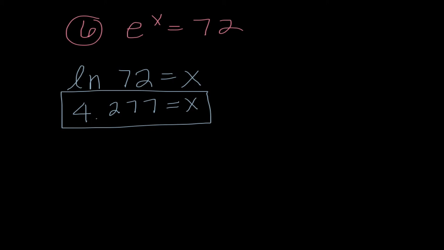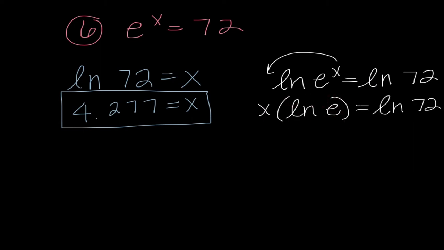If I am taking a log of both sides, we said earlier, whatever I do to one side, I have to do to the other side. And so, this time, instead of taking log, what if I did LN of E to the X equals LN of 72? And really, on any of these, I could use whatever base I want. The reason why I'm going to use LN this time is, when I move my X out in front, I have X times LN of E equals LN of 72. But I know that LN of E is just equal to 1, because log base E of E would be 1. So, I get X equals 4.277.